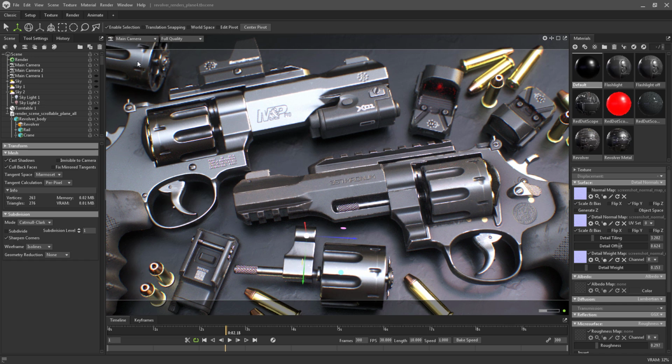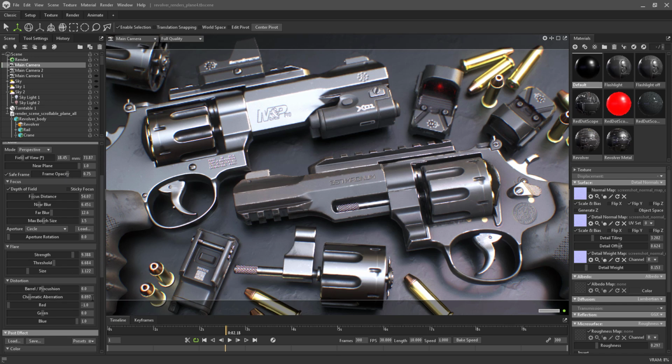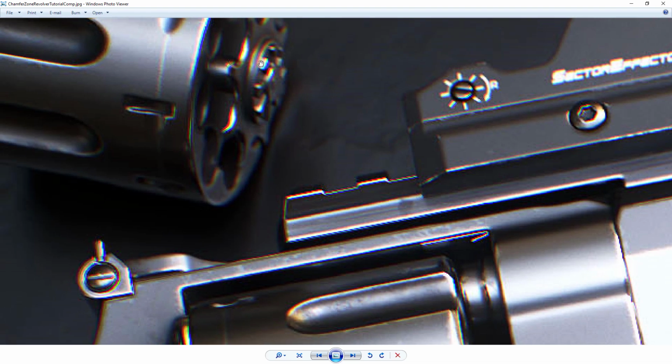And also I put it over here so it's a bit blurred, which means that in our camera settings, I was putting the depth of field up a bit so that here at the background, it's becoming a bit more faded out that way. And then I also have quite a bit of the chromatic aberration on it. So I put that up a bit and it becomes more visible once you render it and then you zoom in, especially here at the back.